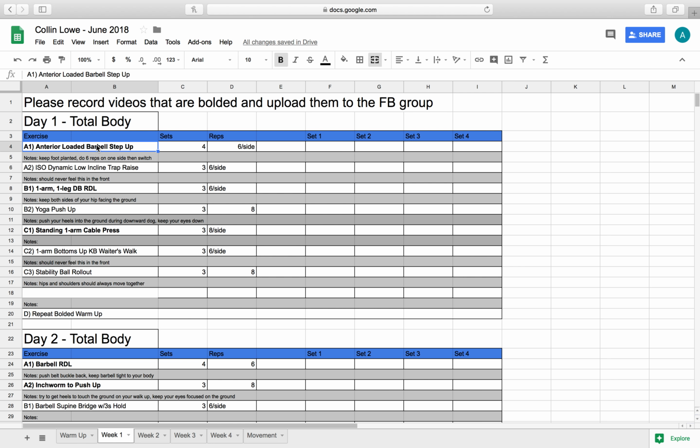Day 1's workout, A1, A2, B1, B2, C1, C2, C3. Everything is supersetted or trisetted. It's the same thing for day 2 as well. Again, 2 different types of workouts, 2 full body workouts, 2 completely different workouts, but are trying to get to the same result.